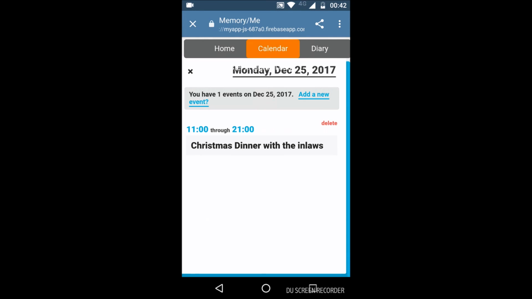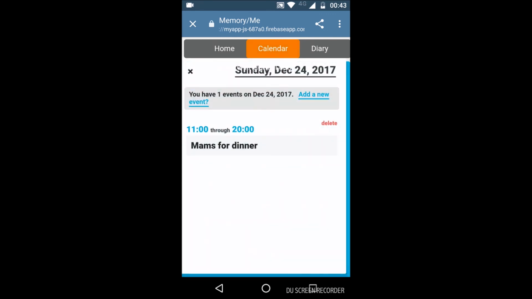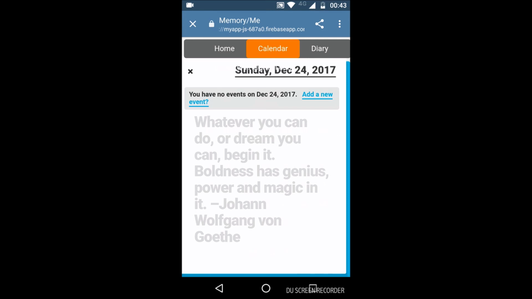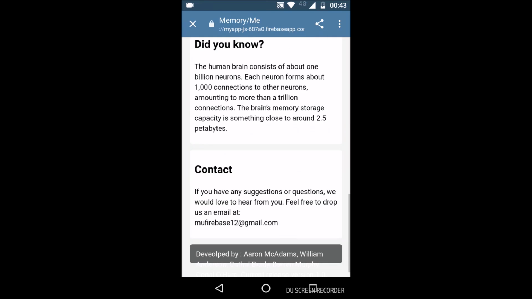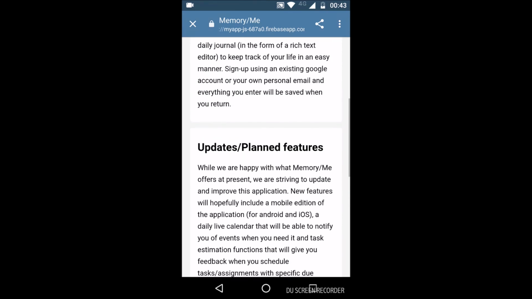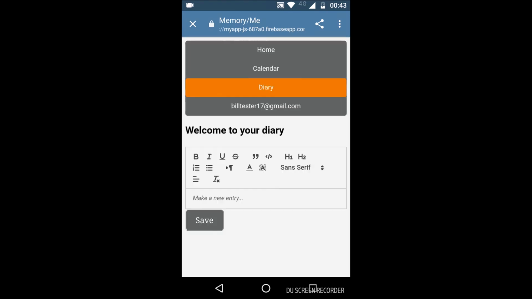Functionality was key, and we feel like we achieved most of what we set out to do. The bonus of it working almost perfectly on a mobile platform was kind of an added bonus for us, and future updates would include extra functionality across the calendar, possibly the ability to share your diary pages.